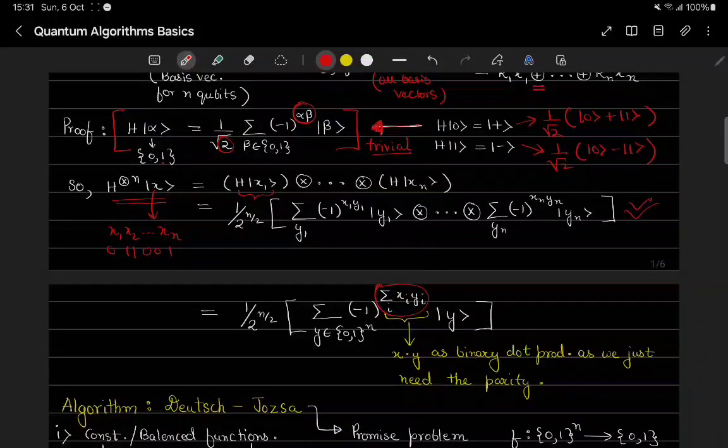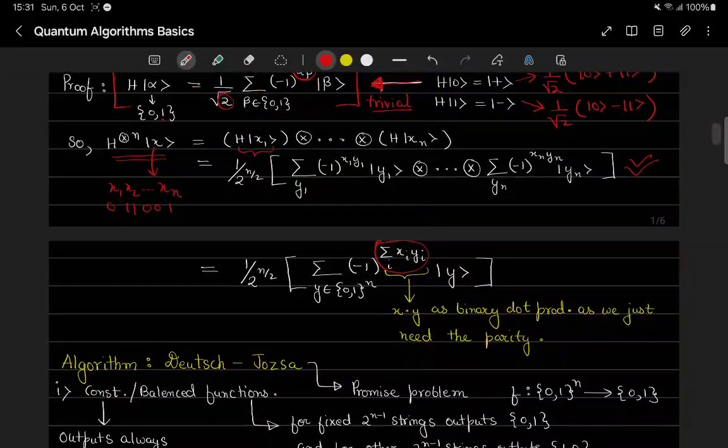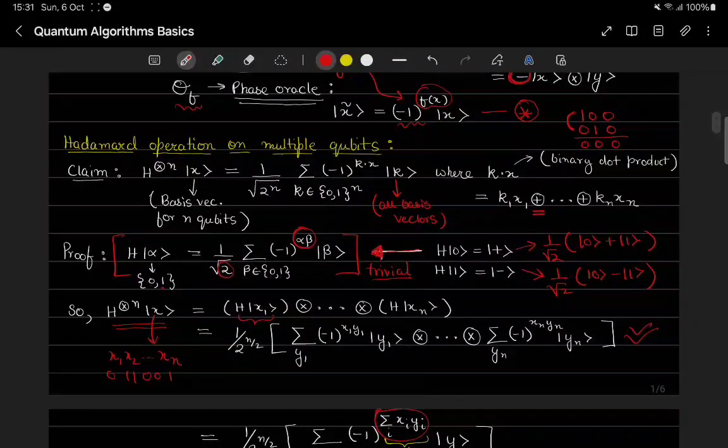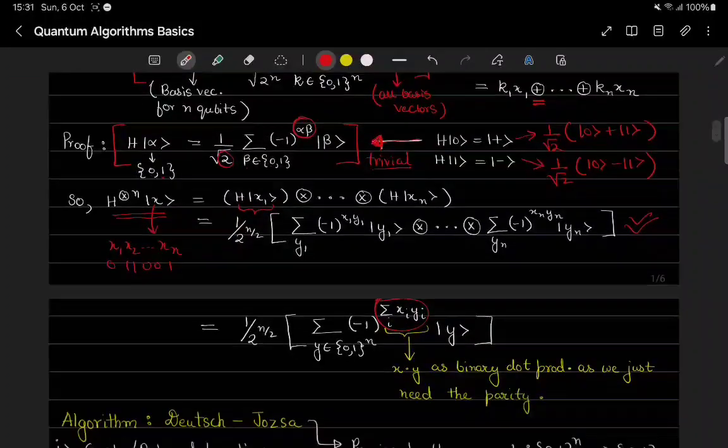It is calculating the parity, the number of times 1 occurs, and then we are done. So this is the idea of how the Hadamard gate acts on a general basis vector for n qubits. This property we will be using in the Deutsch-Jozsa algorithm.